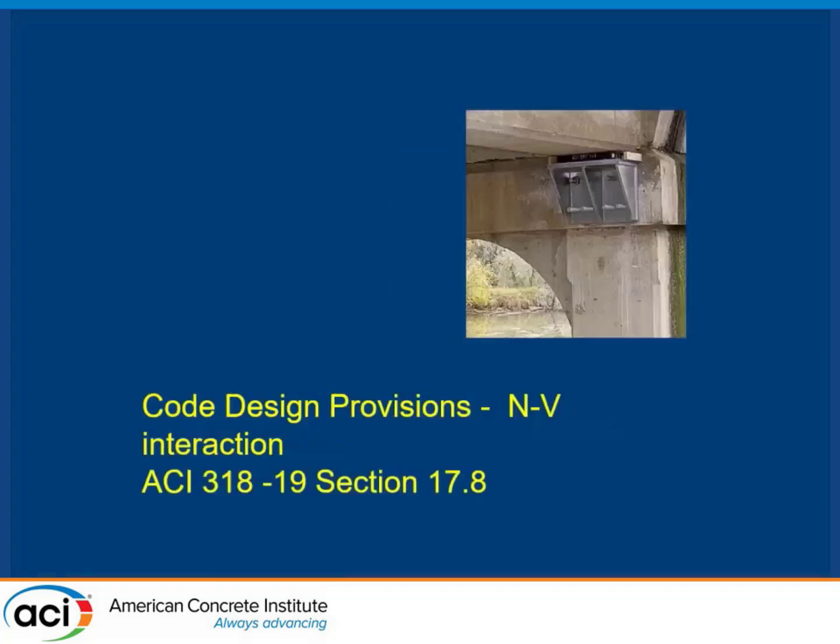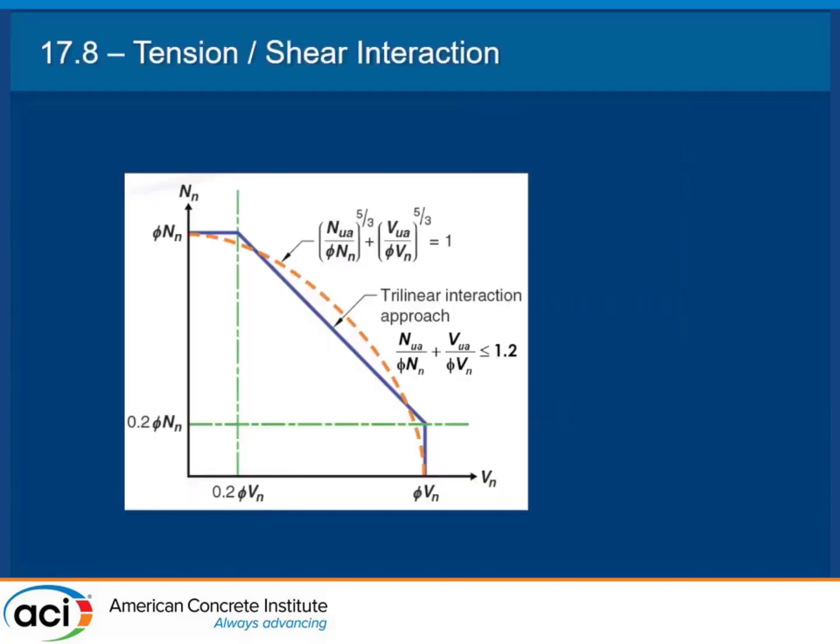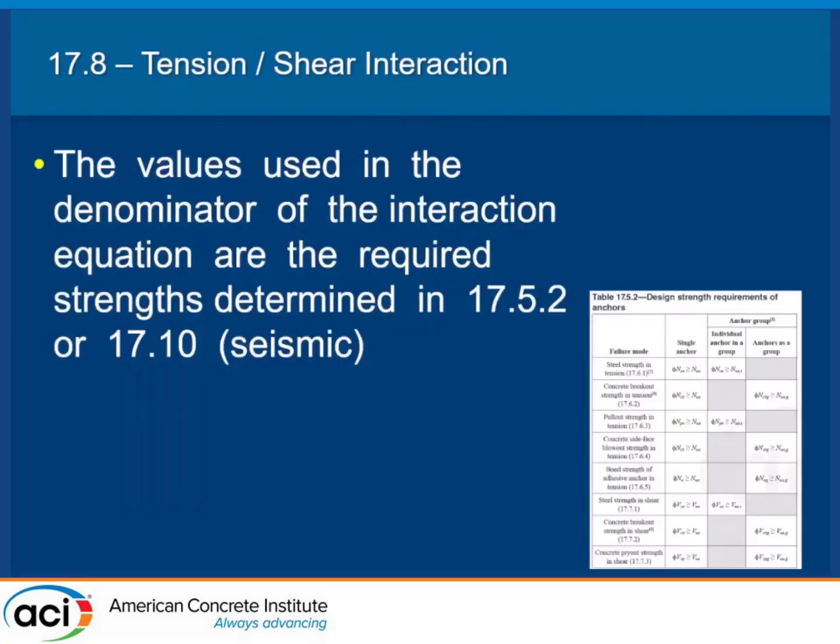All right, let's keep going. Interaction. So you calculate your tension and your shear for the concrete, the values that we've been talking about. You find the controlling mode, and then you plug it into here. As long as it's less than 1.2, you have two approaches that the code allows you. One gives you a little bit more capacity, and you check it. Most people use the trilinear approach here. The equation is a little easier to use, and if it's less than 1.2, you're done, and away you go.